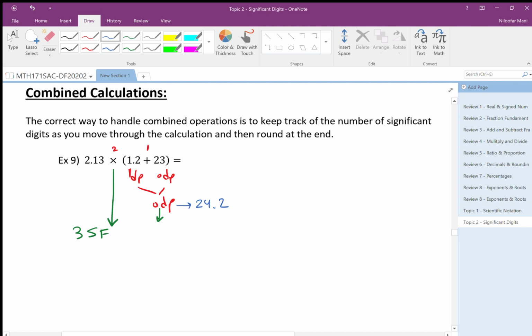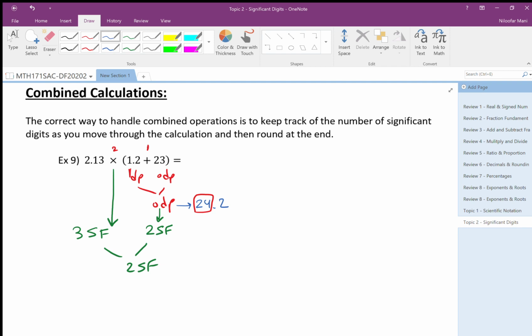The answer here is 24.2. But I want 0 decimal place here. If I want 0 decimal place, how many significant figures do I have? 2. So I write it here, 2 significant figures, and then the least one will be 2 significant figures. As I said, you have to round at the end. So remember, don't round this number. Just use your calculator with all the digits the same. Don't round. Just at the end you are rounding.